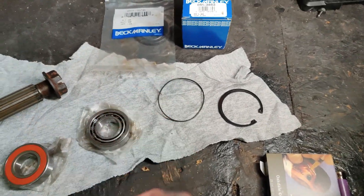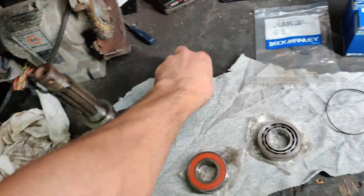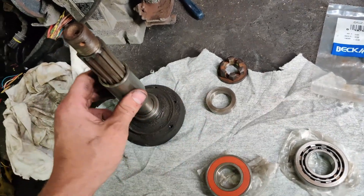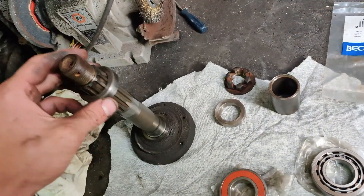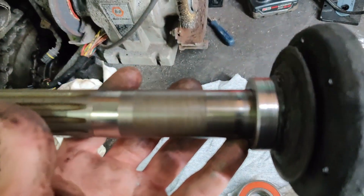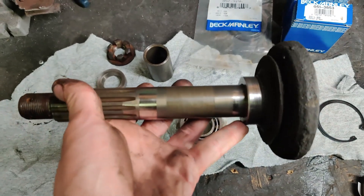This is the seal that goes on the hub, and then this is your axle stub. Remember which way they go. There's also this race — it sits on the outer wheel seal, it's beveled on this edge, so make sure this face is in. This goes in last. Then you have this spacer that sits with the beveled edge facing down toward the CV hub. You're going to want to clean the stub shaft surface and make sure there's no marring. I used a scotch-brite pad — like synthetic steel wool, some people call it.